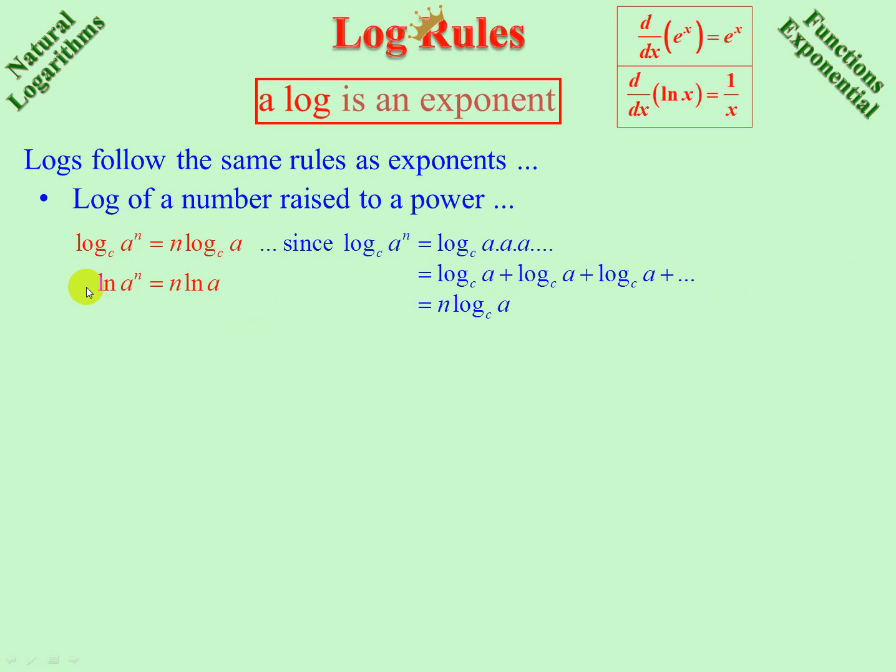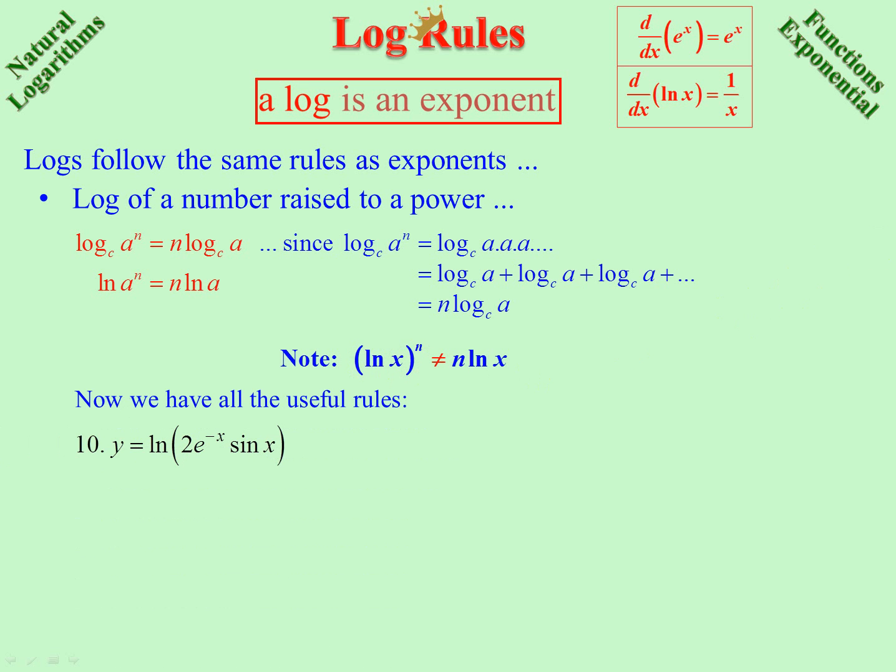Don't confuse this with multiplying down by the exponent with differentiation. This is very different, but with ln and logs, the exponent can come down to the front. Not if the whole of ln A was in brackets with an n there, but we'll see one later with that. There it is there. Ln of x all to the n is not equal to n ln x. It's only if it's ln of, and then it's x to the n. But this is the whole of ln of x to the n.